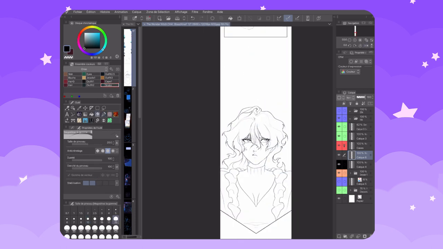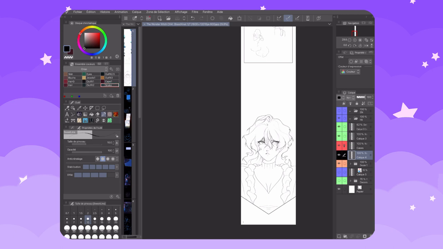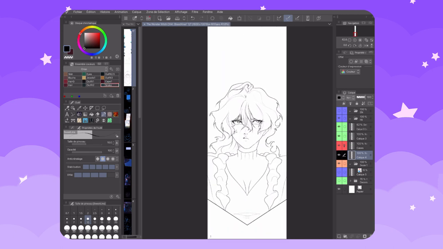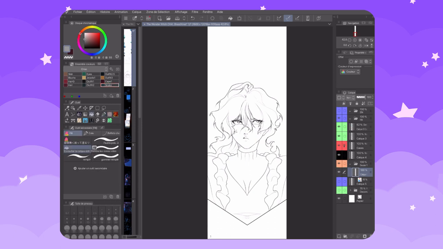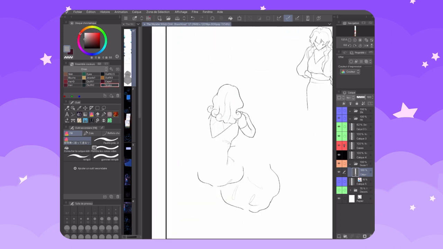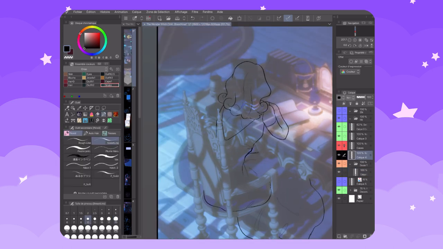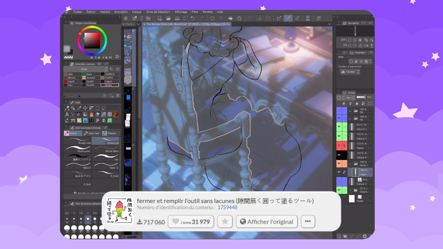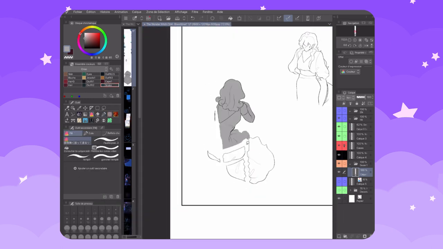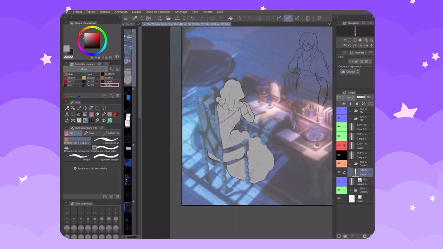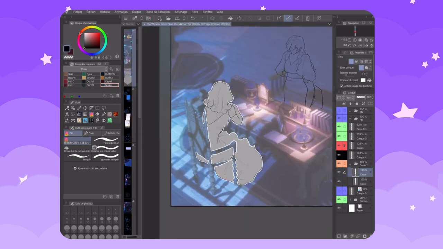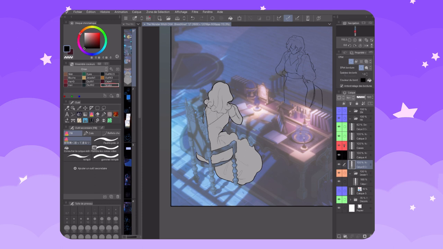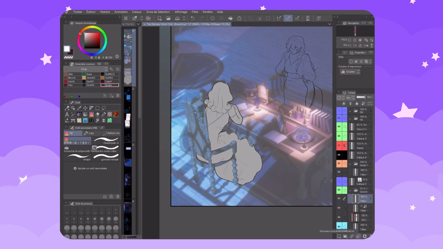Okay, now let's prepare our base for the flat colors. I'm just taking a gray color and using a tool you're probably already using, but I'm still going to show you again. This tool is actually the best tool ever. As you can see, it allows you to select areas and fill them. I really recommend making a base like this because it avoids white dots, the white dots you can have on your flat colors.